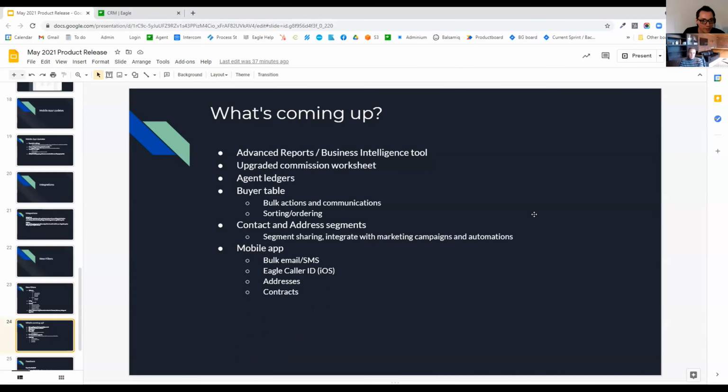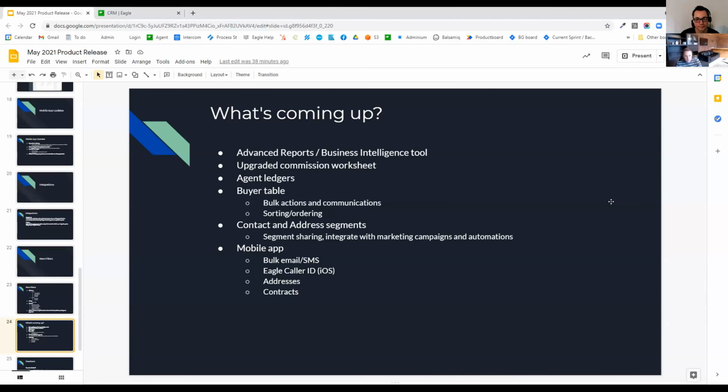And then we want to have a bit of a chat about what's coming up. So maybe you might want to explain some of these, Luke. We're focusing a lot on reporting, and we've got a really cool new business intelligence tool that's coming into the software that's going to allow a lot of flexibility around the different types of reports that you can create and different visualizations, and basically pull out the data that's in your database and interrogate it and get insights into it. So that's coming fairly early on in this quarter. It's very exciting. It's going to really help a lot of people.